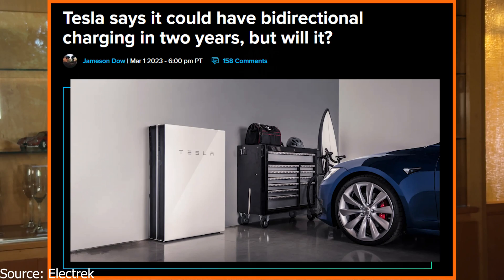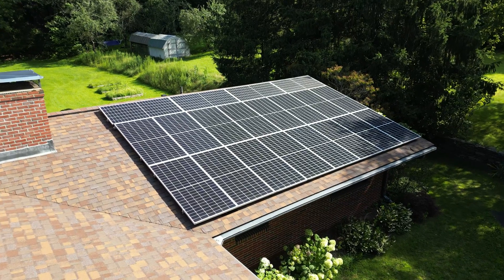With Kia announcing this partnership and saying it's coming in the first half of 2024, this product has been cooking for about two years since it was announced. If it's coming to the Kia EV9, I suspect it'll eventually come to all Kia and Hyundai products. Tesla is also working on something similar, and once that happens and people discover how it can balance and clean up the grid — by charging cars on solar during the day and running homes on that stored power at night — it's just a great idea all around.